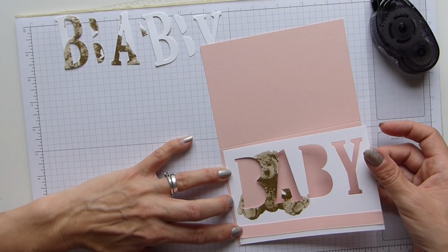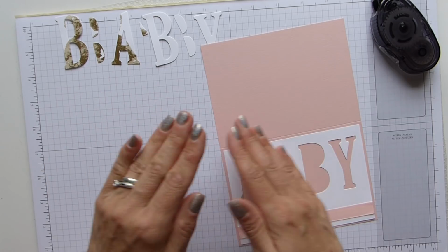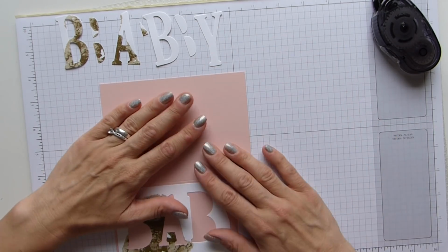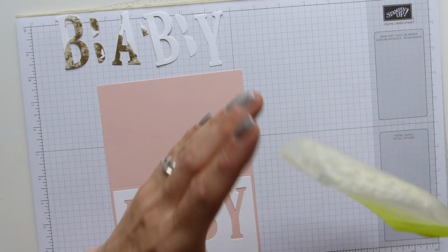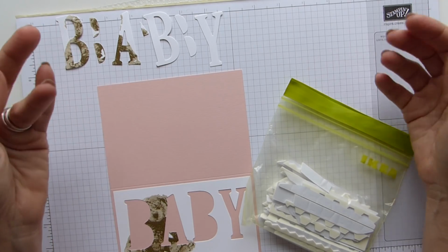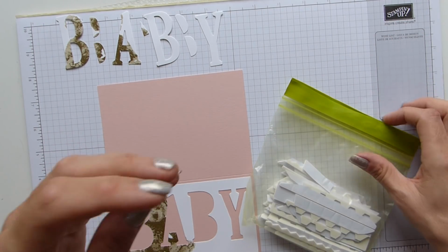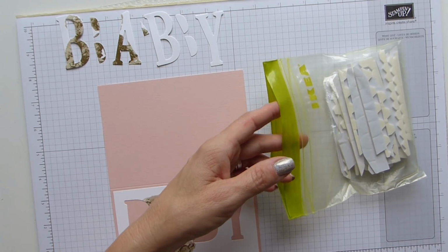So as I say, I've gone with powder pink. Just pop that one on, press it down. And then we come to sticking our letters on. Now, you can use the foam adhesive strips. They're perfect to use, and they may give you a little more height as well because they're a little bit deeper. But I like to save my bits off my dimensionals.